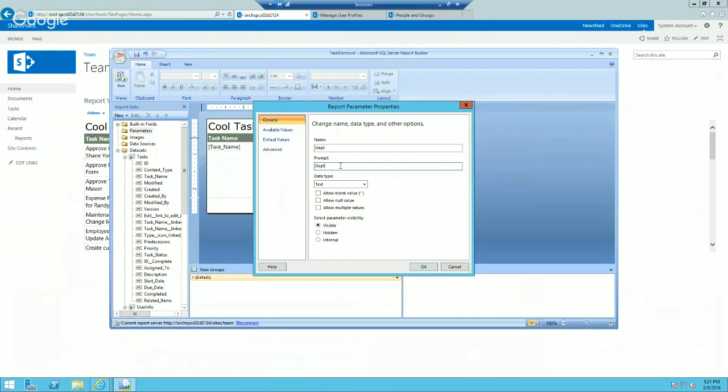Think about all kinds of information you might have, like sales data or regional data, whatever business you do, that might be divided up by department. You have different data for different departments, and you just want people to see stuff that's relevant to them. So I'm going to say this is visible for now.